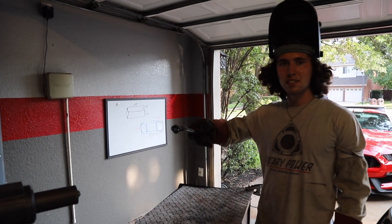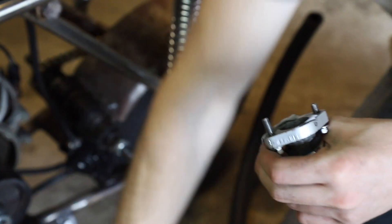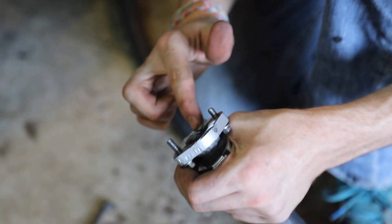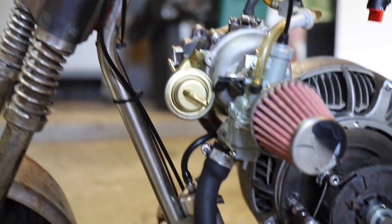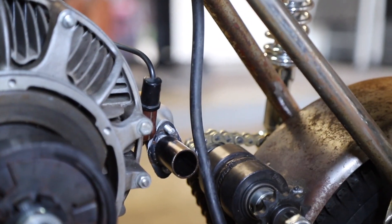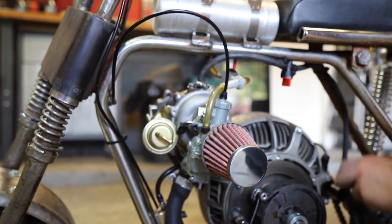There she is - we'll get it cooled off and this is our final piece of the puzzle. We have some Yamabond here, it's a high-temp gasket maker that's worked well for us in the past. We'll put a little bit on each of the high-pressure sides of the turbo to help prevent vacuum leaks. We put a little more Yamabond on this end since we don't have a gasket there. We'll get our pipe wrapped up nicely and see if this thing makes boost.